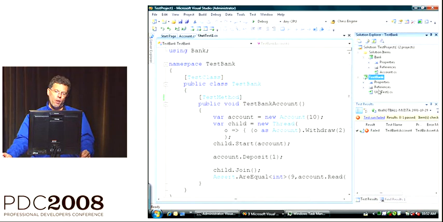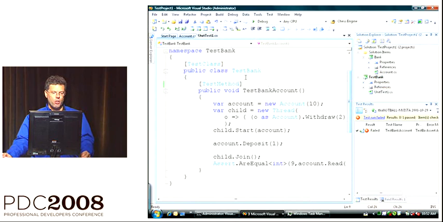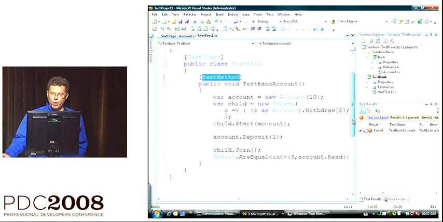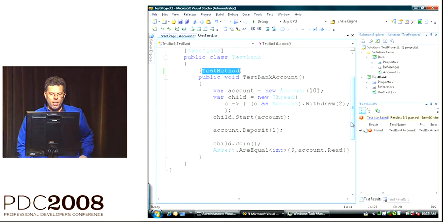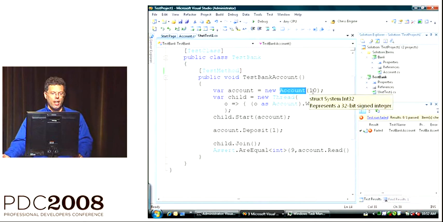But what I've done here is I've made use of team tests to create a unit test. So here I have a test method, and what I'm doing is very similar to what you saw in the code that Madan showed you. So we're going to create an account with 10 ints. We're going to create a child thread that's going to withdraw 2 ints.